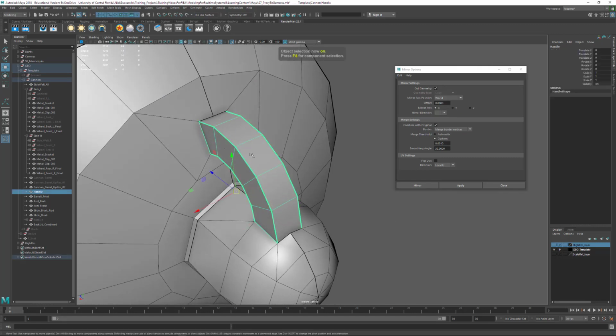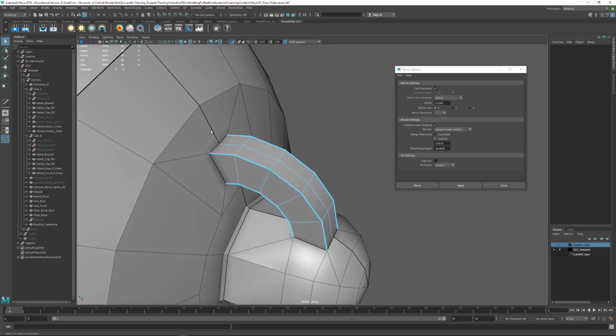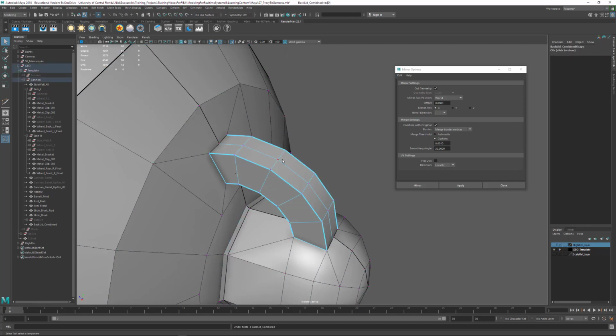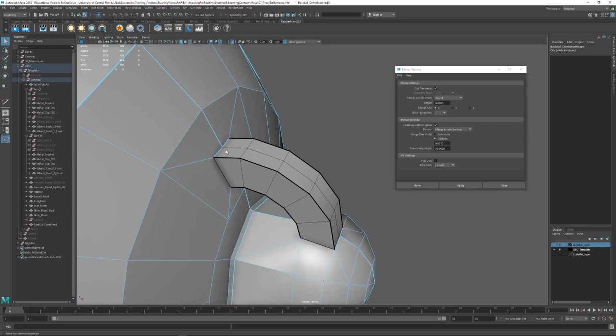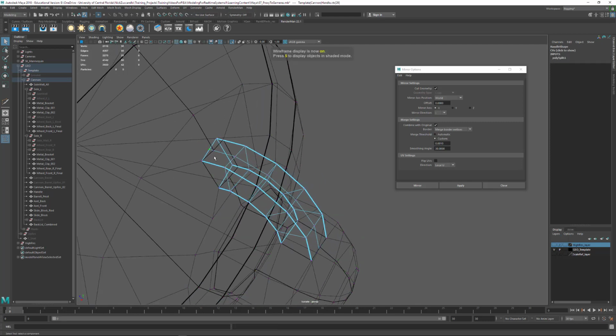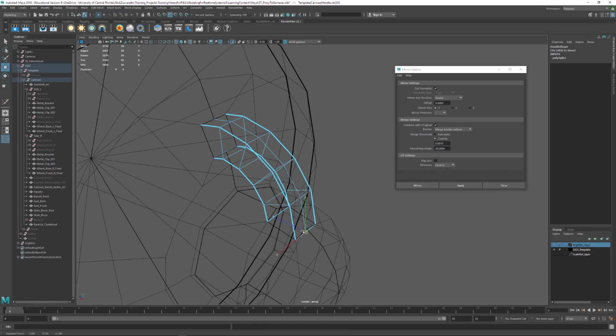So let's watch this. Shift, right click, multi-cut tool, and I'm going to hold down Shift as I click right in the middle. That should snap it right in the middle there. And then what I'm going to do now is take F9, take this vert on here. I'm going to take this, W, V, move it here, snap this here. And I need to add a split down the backside too.